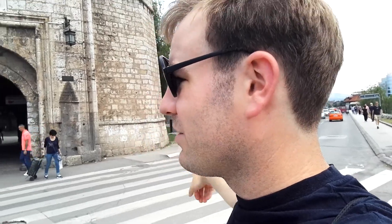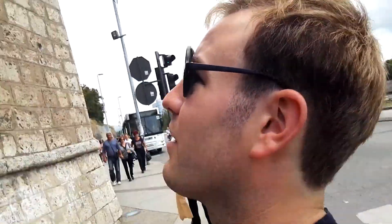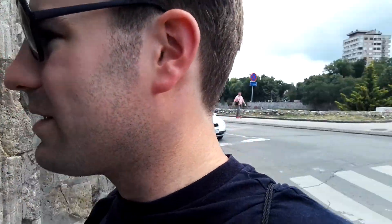So it's an Ottoman fort. You may be able to see above the door there's some Islamic writing. This fort dates back to the Ottoman period. These are very Ottoman and Islamic. It's hard to show you the writing but it's up there — the Islamic writing. So we're just going to go in now into the fort.